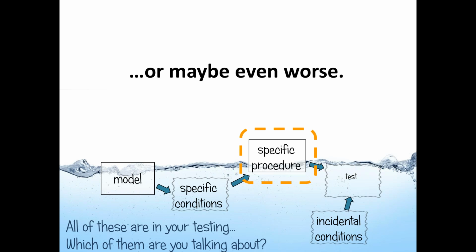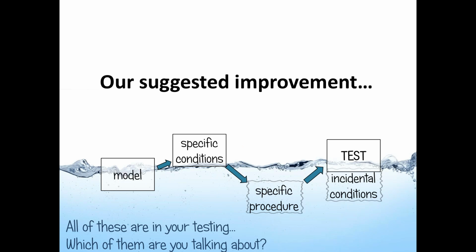Here's what we suggest. Instead of focusing on the specific procedure, we bring specific conditions to the surface. We bring the activities in the test up above the waterline, and we try to bring those incidental conditions closer to our observation. We pay more attention to the model, and we don't worry so much about the specific procedure. We get testers to enact that procedure, and we don't specify that in advance. We allow the tester to induce variation into the test because that's how we discover things. We discover things mostly in terms of variation. We'll talk about that a little better.